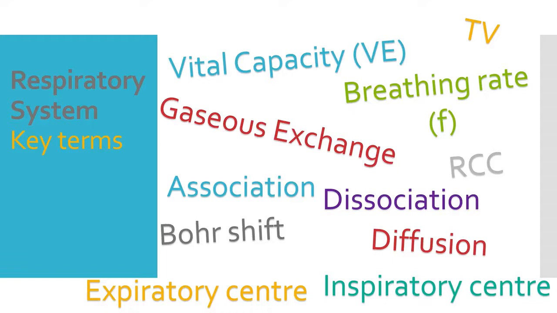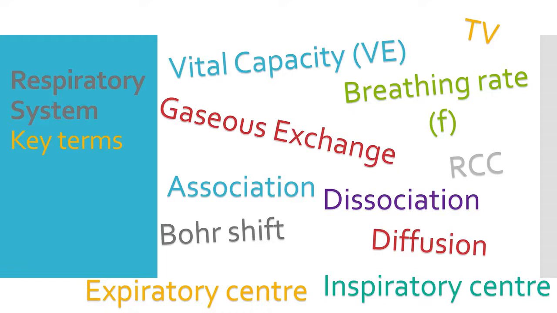The RCC is your respiratory control centre. It's located in the medulla oblongata and it's going to control breathing. It has both your inspiratory and your expiratory centre, which are along the bottom there for you. Inspiratory centre is obviously responsible for inspiration, the recruitment of two nerves. You've got your phrenic nerve and the intercostal nerves, which I'll have a look at in a bit more detail when we get to control.